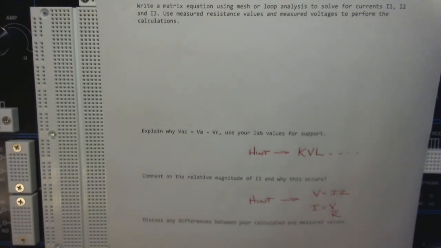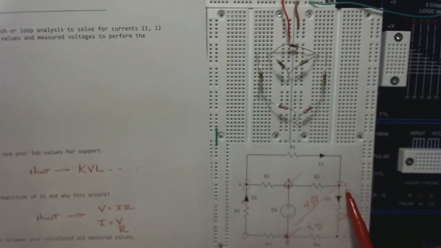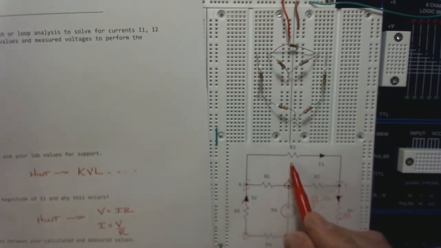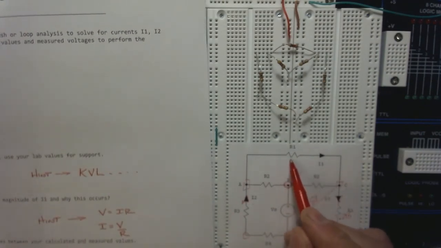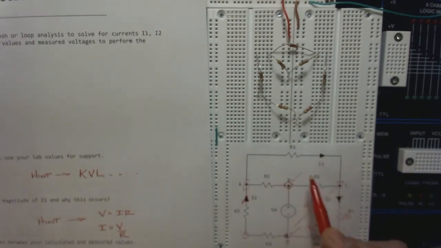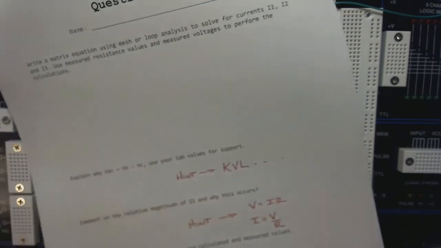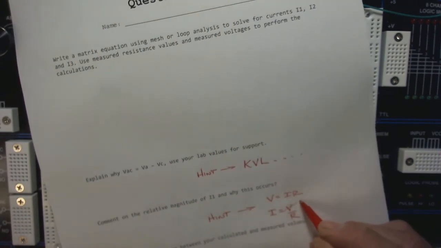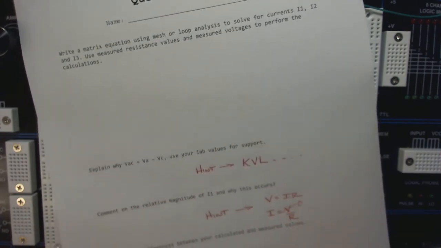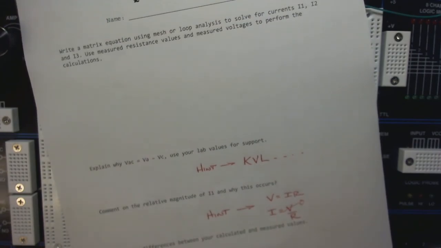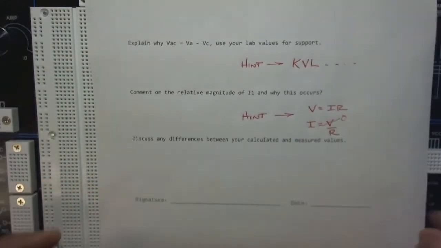That's the one that was very close to zero or was zero. Well, we said that the voltage across here, the voltage AC, was 0 volts. If the voltage across there is 0 volts, how much push is there pushing current through this resistor? Well, there's no voltage across there. So using Ohm's law, if you solve for current, voltage over resistance, if your voltage goes to 0, your current's going to be the same. So that should be easy to deal with.